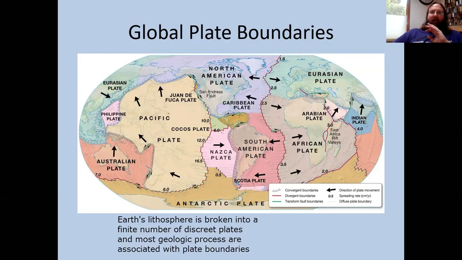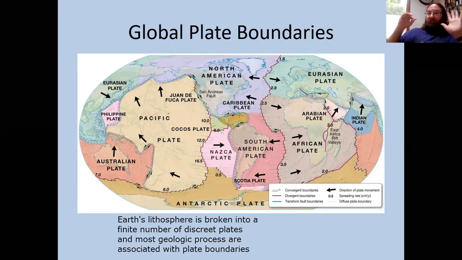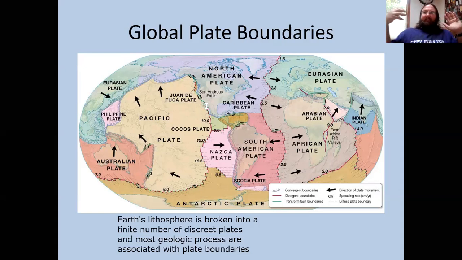We're looking at a map of all the major tectonic plates. Now you can kind of think of this as a very fractal type situation. Fractals are just any entity whose complexity remains constant on any scale you look at it. A common misconception people have when they look at a plate tectonic map is they assume that plate boundaries are a single line on the Earth.